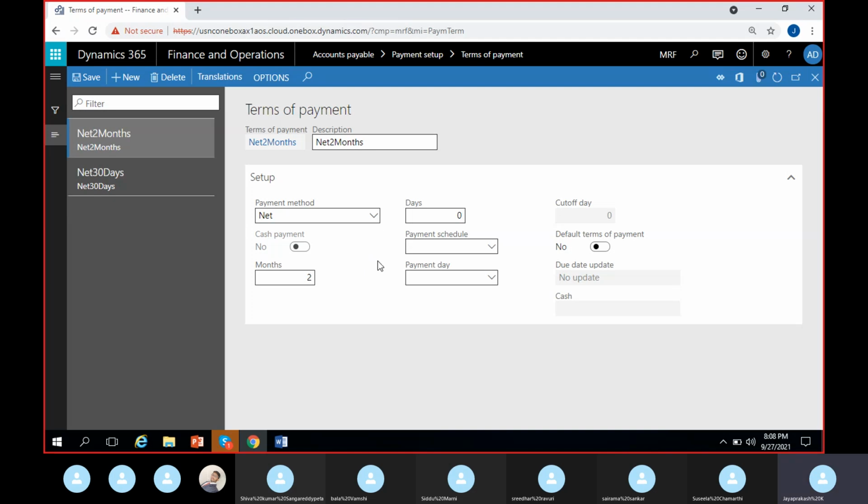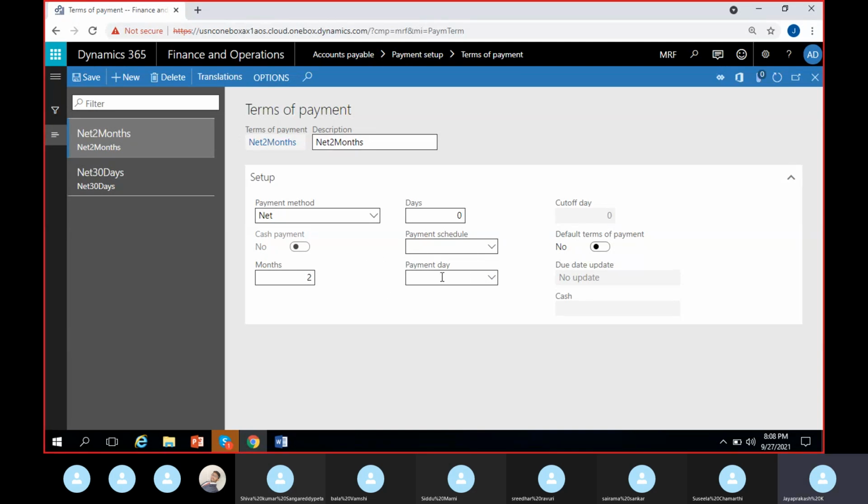Normally schedules are applied to the invoices once after posting them. But if you apply terms of payment which has a schedule, the schedule will automatically also get applied along with the terms of payment to the invoice. Since we have this many conditions or features within it, we normally call it terms of payment. We can define different types of conditions here.